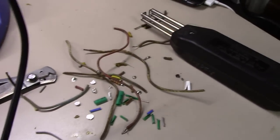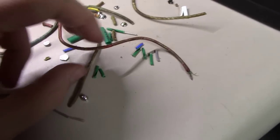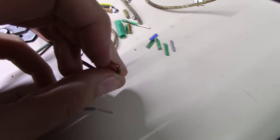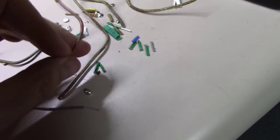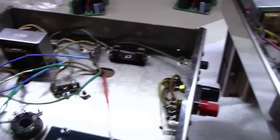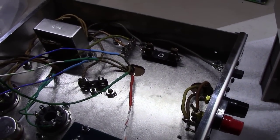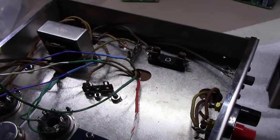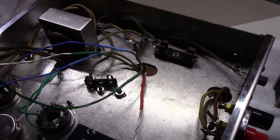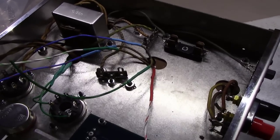And you can see here just a hodgepodge of wires. You can see this red here. That was kind of broken right along in here, and if you try to bend it, it just snaps, and you can see the conductor there in the middle. So just old and brittle, but it doesn't mean these transformers aren't good. It just means the long wires coming out of them have gotten brittle over time with heat. We've done some surgical replacement here of their length, and they will be perfectly fine. Trust me, I've probably done 50 or more amps this way over the years.